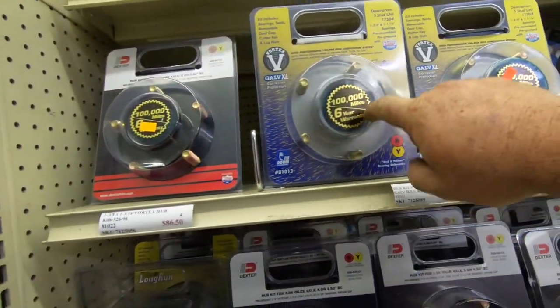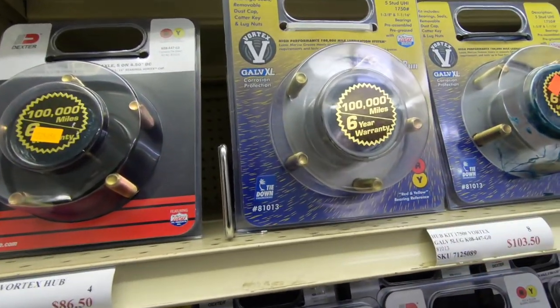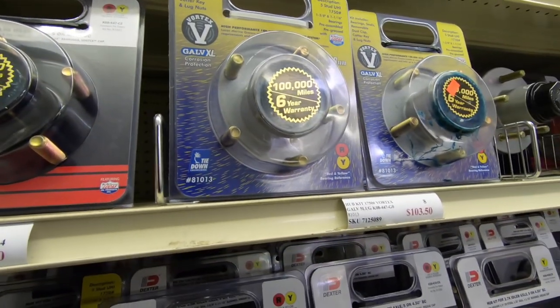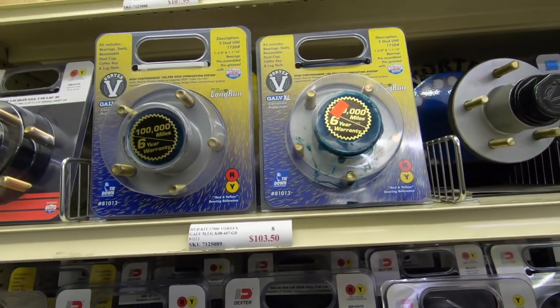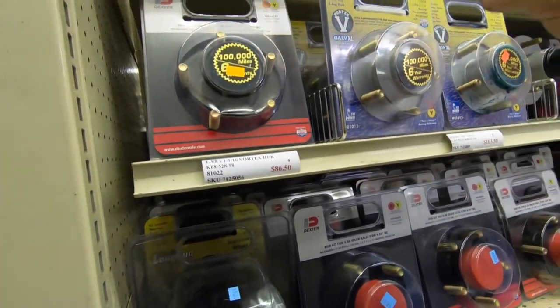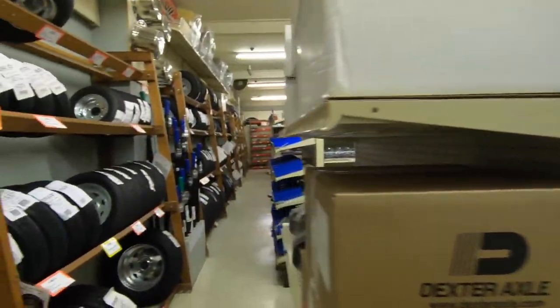And these 100,000 mile stickers, the warranty's about as good as the sticker is worth. You can't let any trailer go 100,000 miles without checking the bearings. I don't care what they tell you. Take it from me, I've put over 100,000 miles on my trailer, and I go through the hubs every 20,000 miles and put all new bearings in.